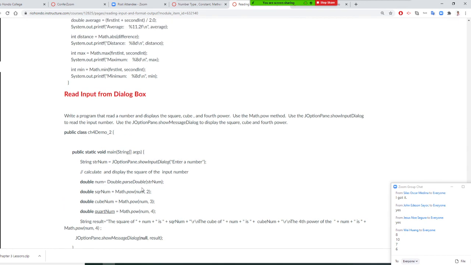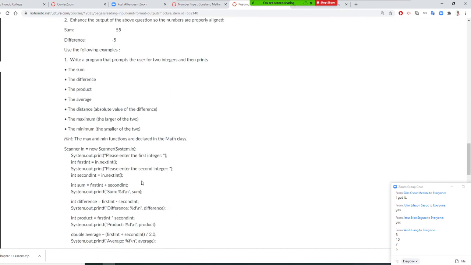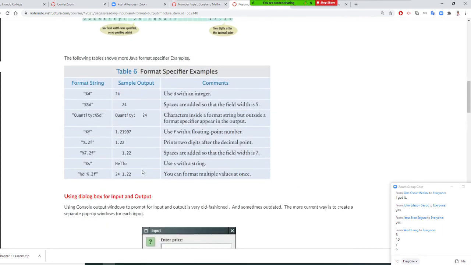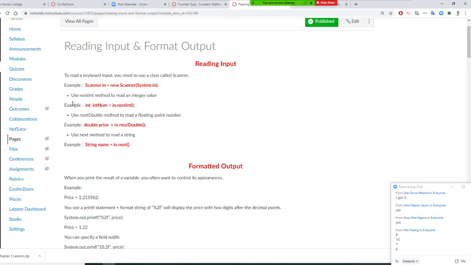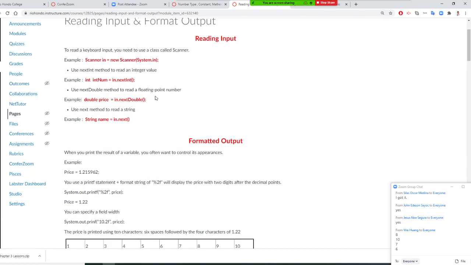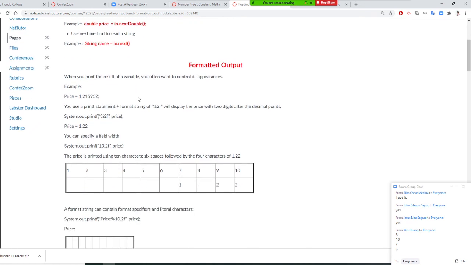All right. So to summarize this. You learn how to input from console. You have to use Scanner in equals new Scanner. Once you do that, when you input an integer, double or string, you need to use different methods to input. We need to learn how to format in Java with a format specifier.